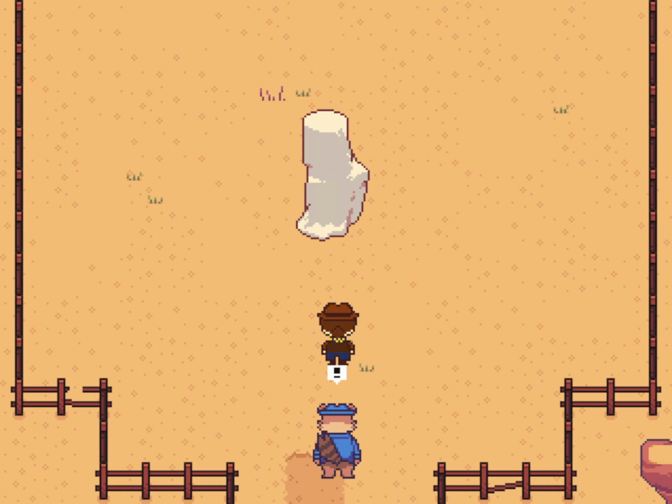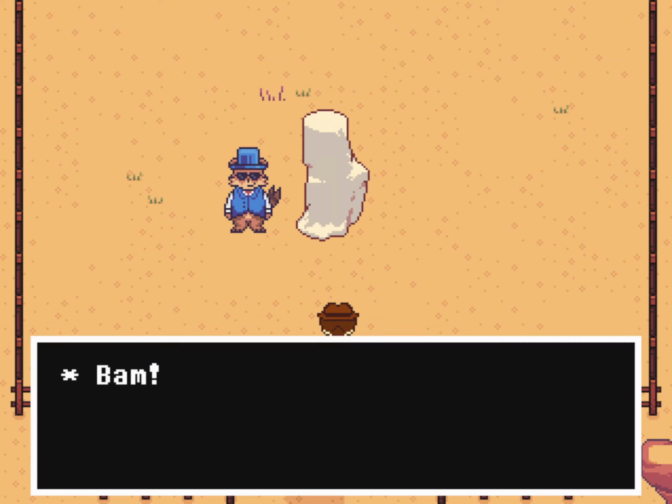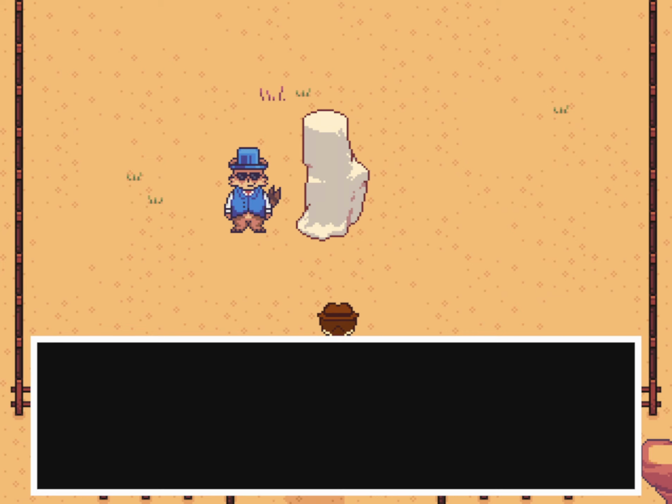Hey there. I recognize the team anywhere I go. Well, hello there, partner. Guess who it is? That's right, it's Mo. Long time no see. How have you been? Don't answer that, we don't have the time. I'm here to make you a brand new offer.